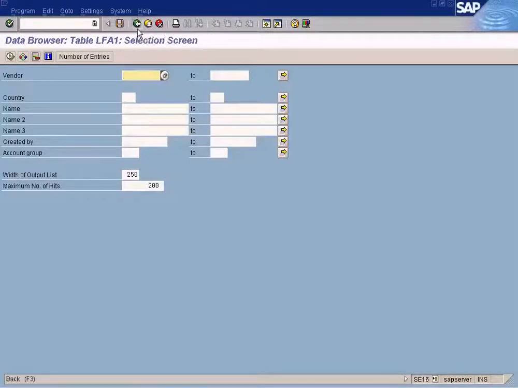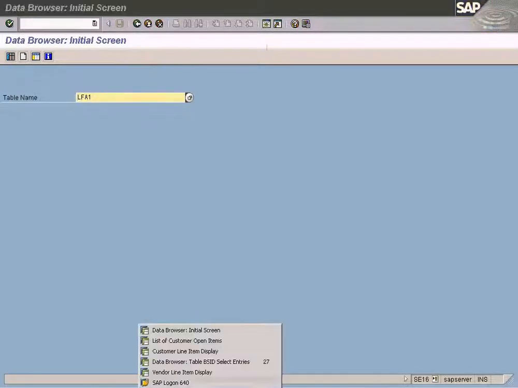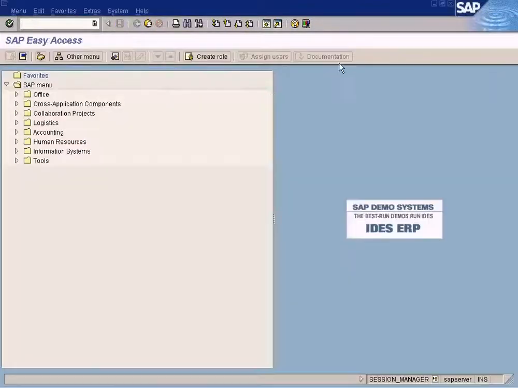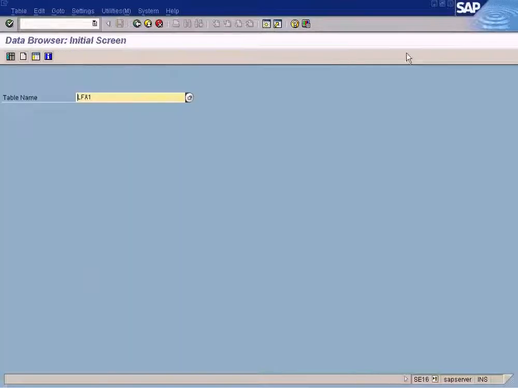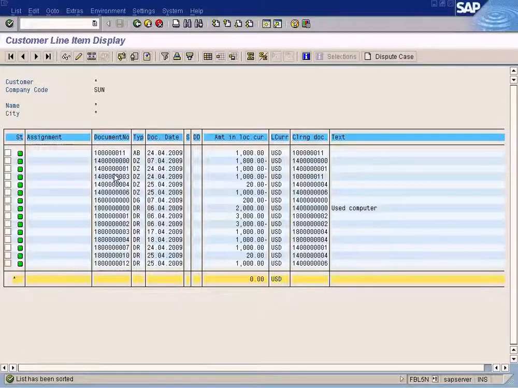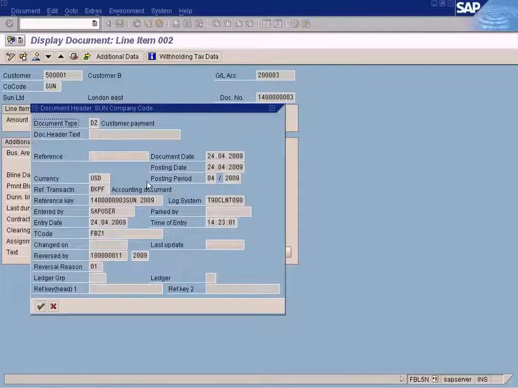An easy way to check which table the information is stored in is to go to that respective field. Let me show you. Customer line item, let me go to FB03. Okay, let's say we are in the document header. If you want to see which table this information is stored in, just go to a particular field. Any field in the table will do.